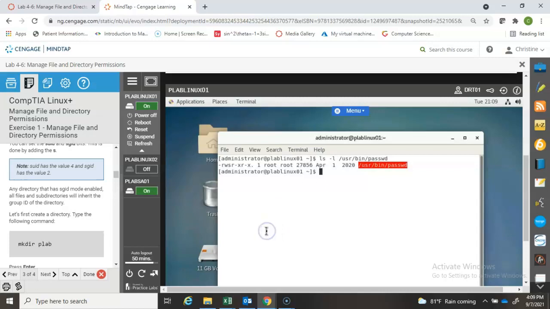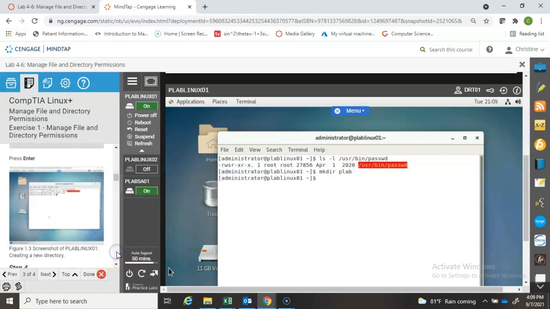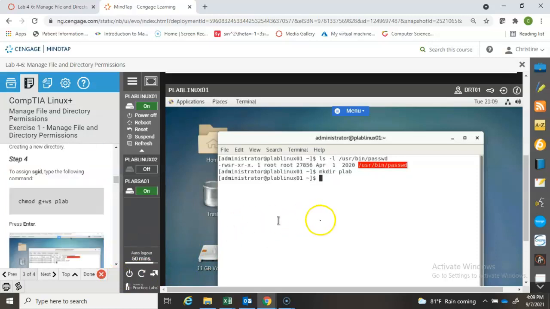So let's first create the directory by typing mkdir plab. And then we'll assign SGID with chmod g+ws plab.